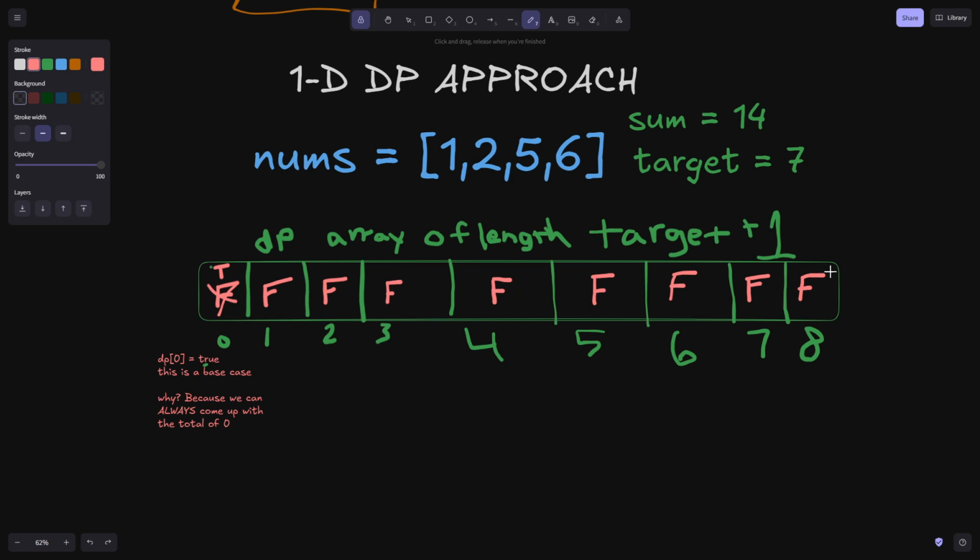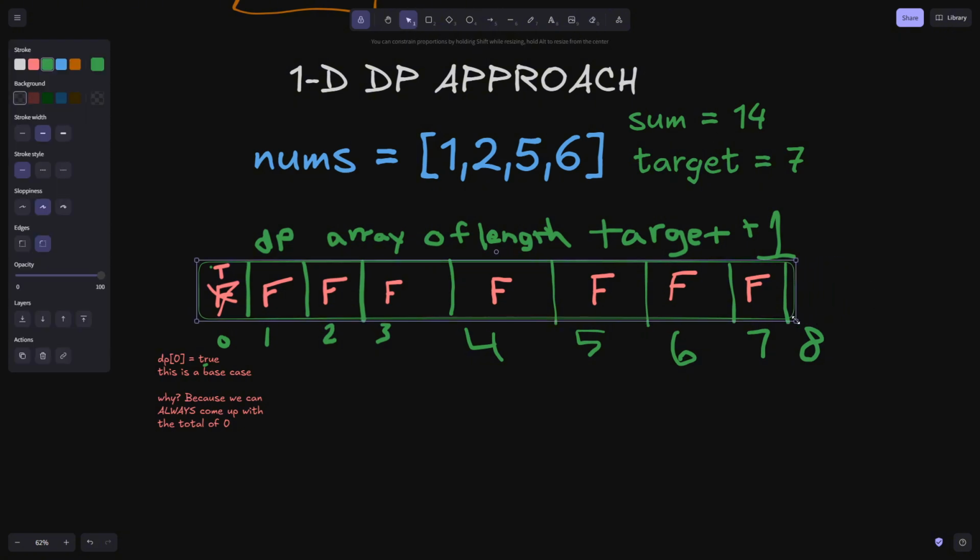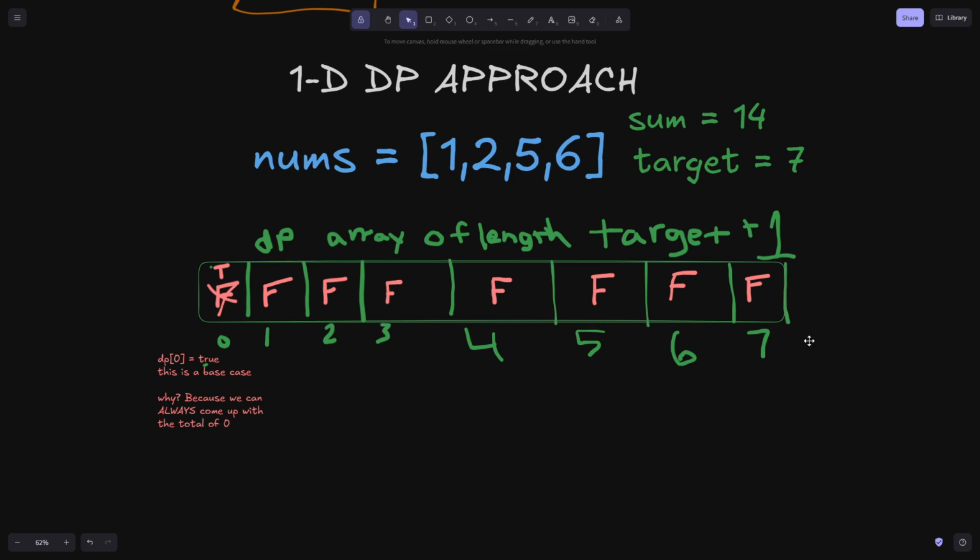Also, this is wrong, by the way. I just noticed. My bad. I'm sorry if I confused you. This actually should be a little bit shorter because target is 7, so our DP array should be of size 8, but remember the 0th index counts as 1, so it should go up to 7. So we shouldn't have an 8th index here. I made this really quickly, so I must have overlooked that. I apologize if you were confused. I'm going to delete this, right? Because target is 7, we have to start at 7.